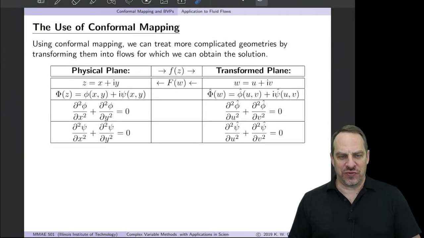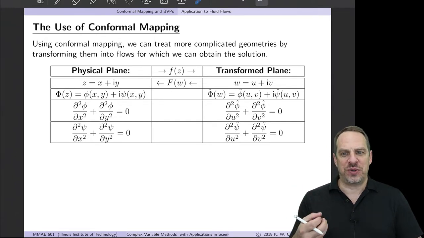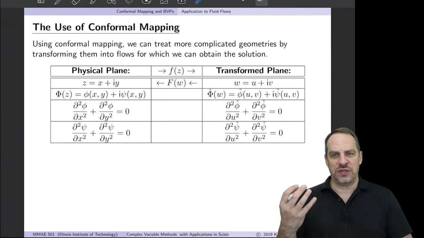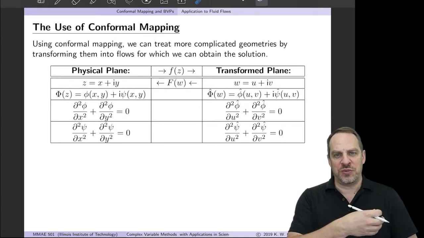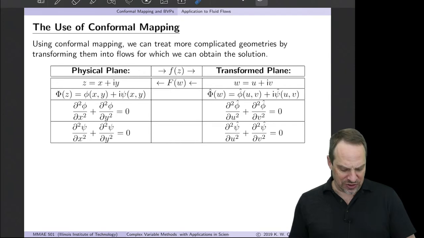In this last video on potential fluid flow, I want to talk about how we can incorporate conformal mapping into our discussion. As we've seen throughout chapter 2, this is really the primary focus of chapter 2, we can use conformal mapping to map complicated geometries in the z-plane into simpler geometries in the w-plane, solve the problem there, and map the solution back. So let's illustrate how we can do that in the context of potential flow and learn a few new tidbits along the way that'll be helpful to us.